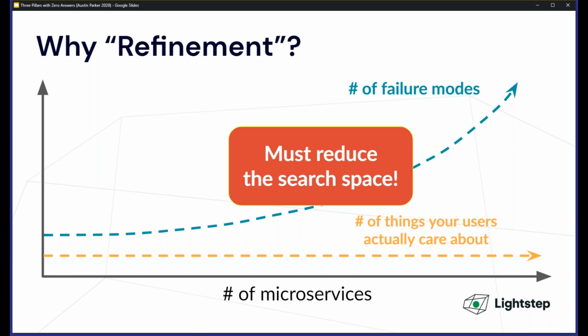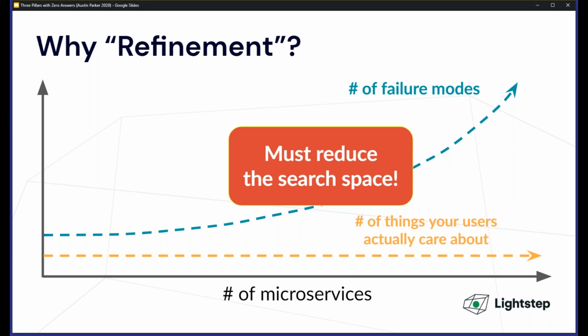So why do we talk about refinement rather than anything else when we were talking about those activities? When I add microservices to an existing microservice architecture, my end users don't really care about how many services it takes to do whatever it is that they are doing. If I am a bank and someone goes to check their balance, they don't care if it took one service or 100 services to show them their balance. They want to see their balance.